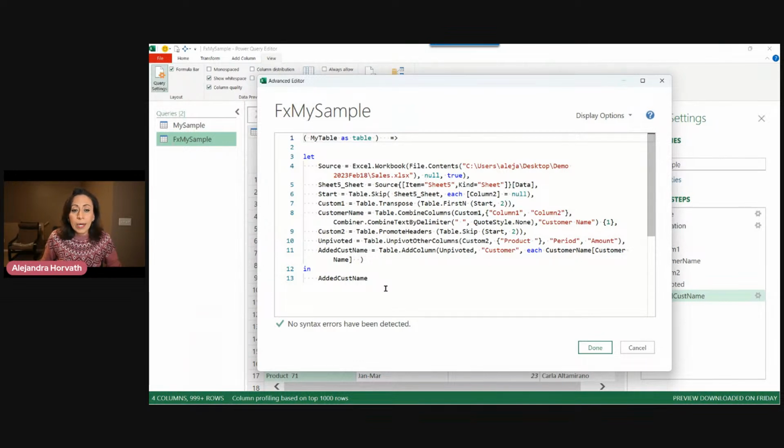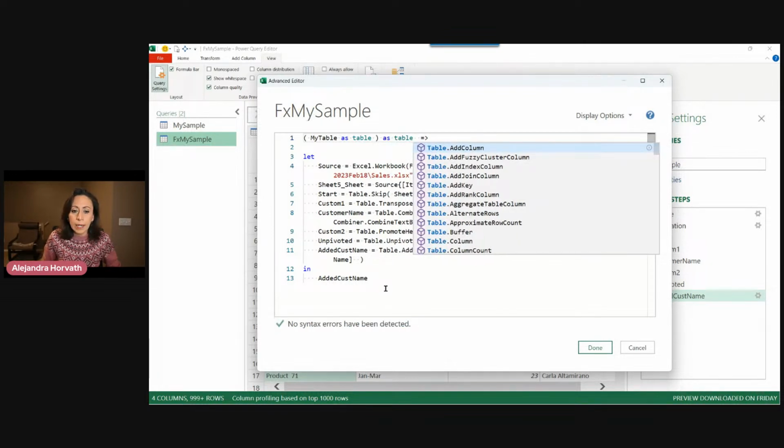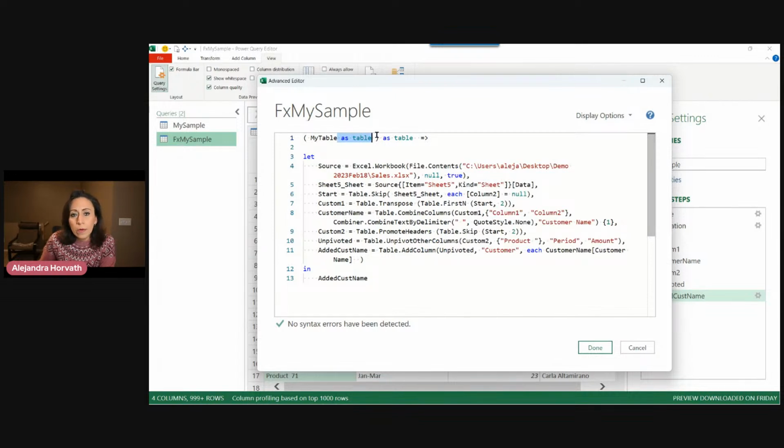And I want the result of this function to be a table. So I'm also going to say as table. And this is more than anything to prevent errors later on, because this function won't accept anything that is not a table.